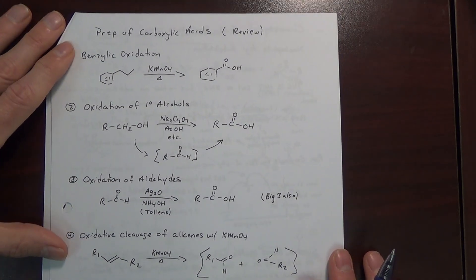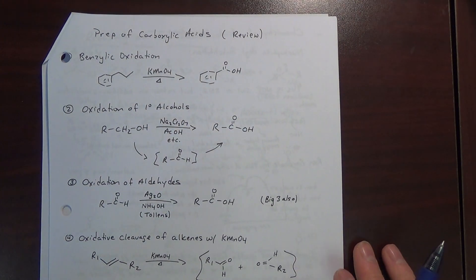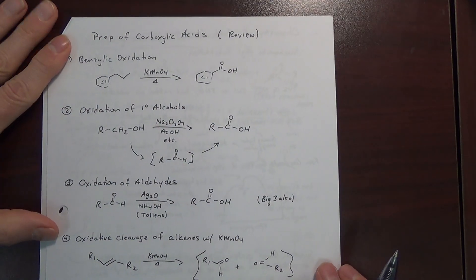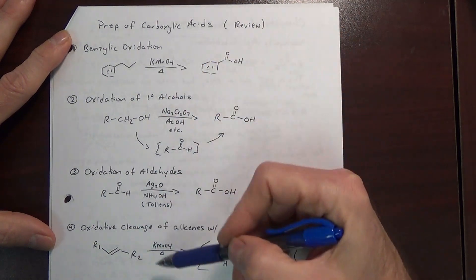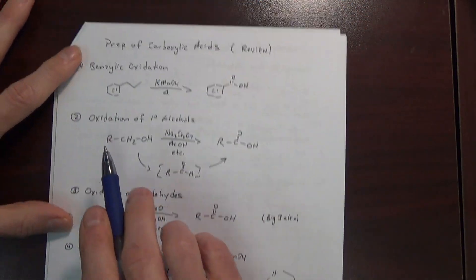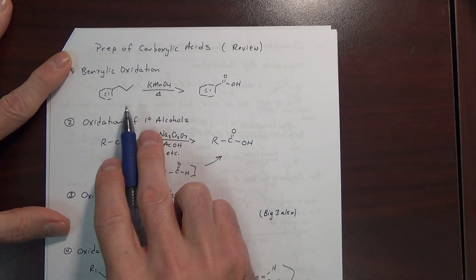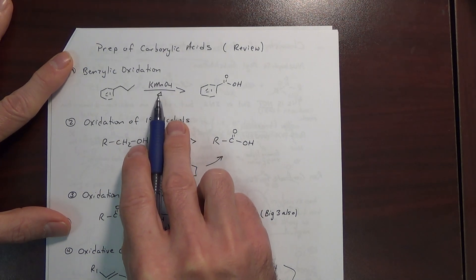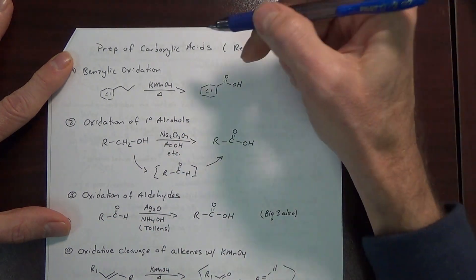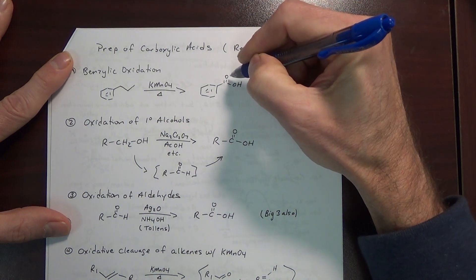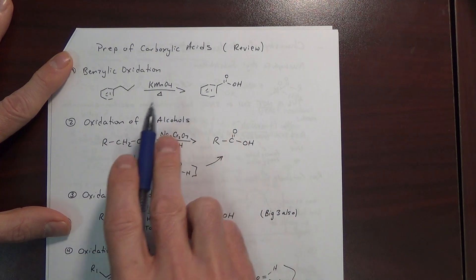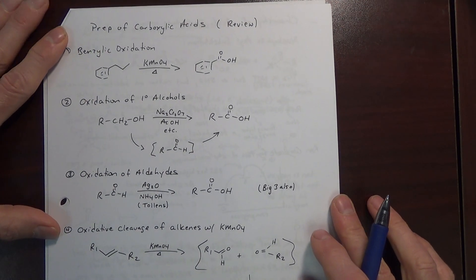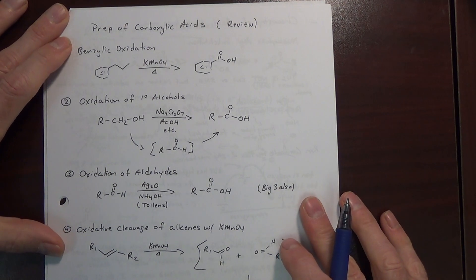But on this next page shows some of the methods we have seen before for preparing carboxylic acid. And this would be A on the outline, review. We have actually seen four different methods for preparing carboxylic acids. Number one here, benzylic oxidation. Take this compound here, react it with KMnO4. Really any one of the big three oxidants, KMnO4 is most common. We can get the benzoic acid. So you know this reaction. We've just covered it with aromatic chemistry. Two of the carbons get cleaved.